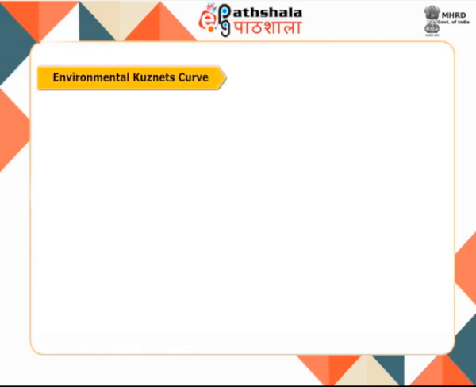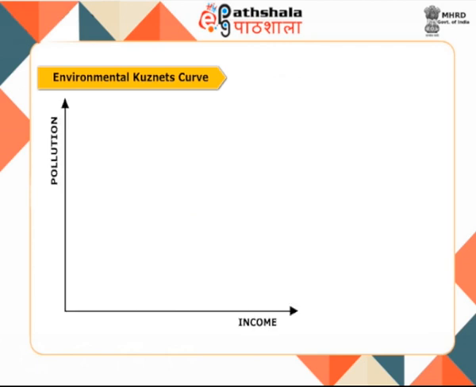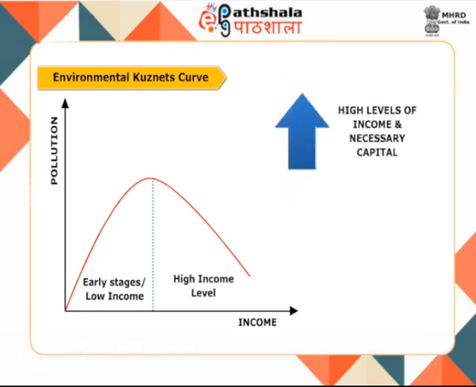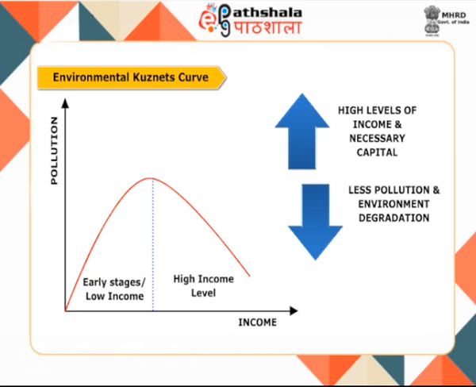Let us understand the concept of EKC. According to the EKC hypothesis, environmental damage increases in the early stages of economic development but diminishes once nations reach higher levels of income, suggesting that the relationship between income and environmental degradation takes the shape of an inverted U. This happens because developed countries have the necessary technologies for pollution abatement and also the necessary capital for implementing such technologies.